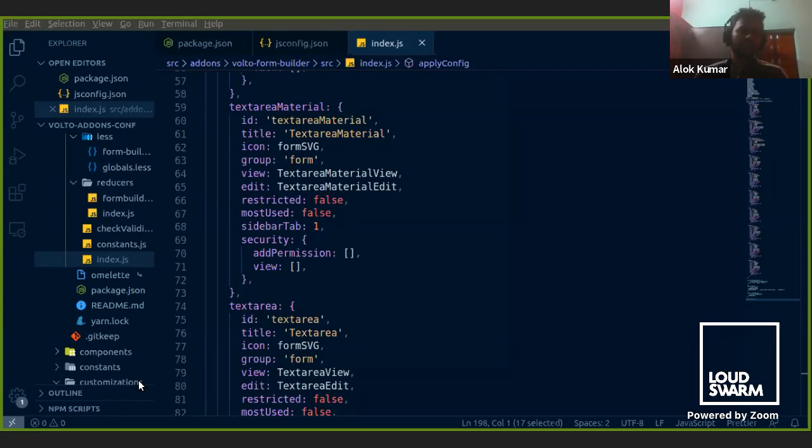If you have an add-on and you want to provide it for a company or somebody to use, just provide a proper group so that a person can know it is coming from this add-on, not from the Volto core. So they know where to debug and where to look, and this will be a helpful tip for the user interface. So let me go to my conference talk and present it to you.